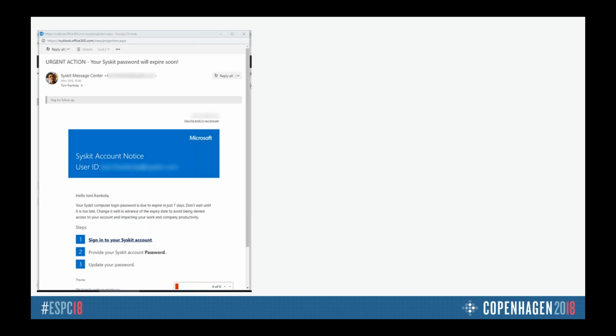Microsoft is doing a tremendous job of finding these sites, and if you find any emails like this one, in just a couple of hours or days these web pages are going to be taken down, and people are not going to be able to log in or provide any credentials. But still, there is a gap of a couple of hours where you or your tenant might be in danger from somebody who is going to just provide username and password and then maybe reveal some important information.